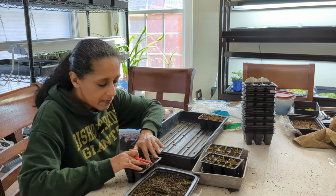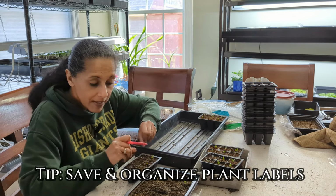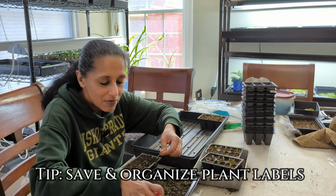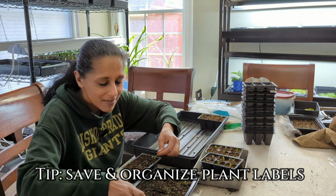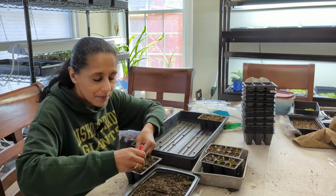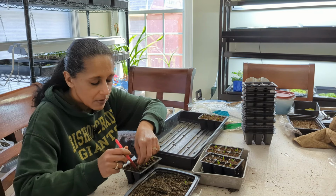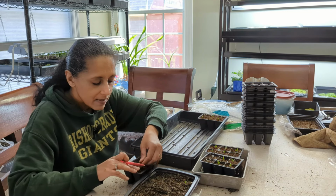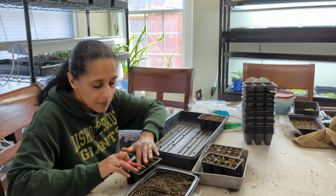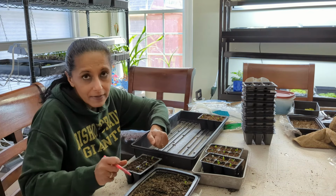I like to label everything that I'm planting, and I spent some time this winter and took out a huge bag that had all the tags from last year when I started my seeds. They were in a huge gallon Ziploc bag. It was a big mess. I just dumped them on the floor and started making piles of all the different plants and organizing the piles. Then I put all the little tags by plant type in small Ziploc bags. So alyssum was in one bag, begonia was in one bag, peppers were in one bag. And then I stored them in my seed starting box alphabetically.